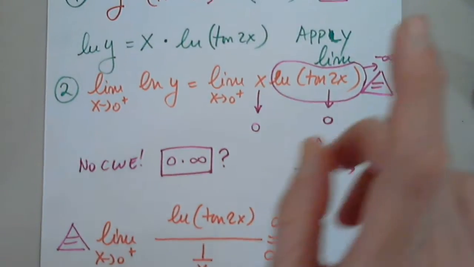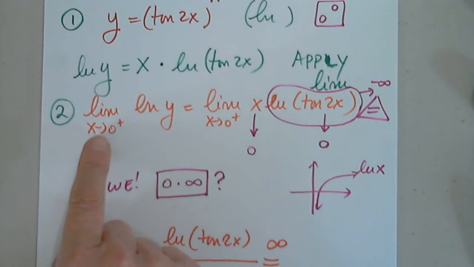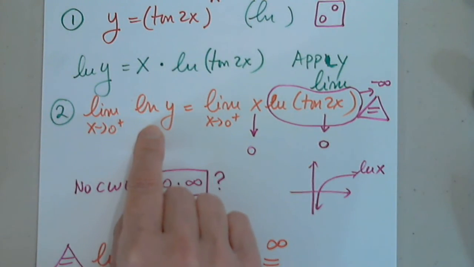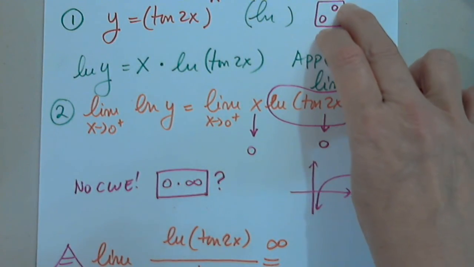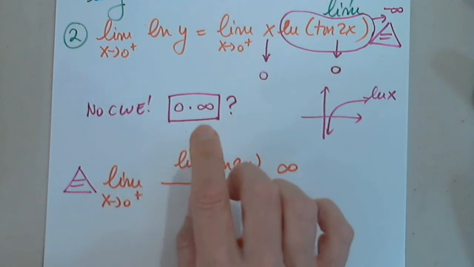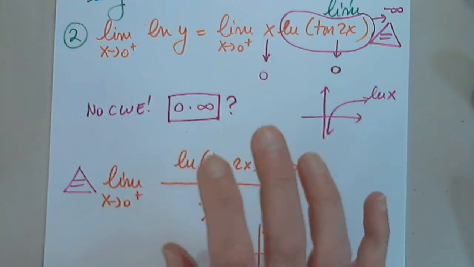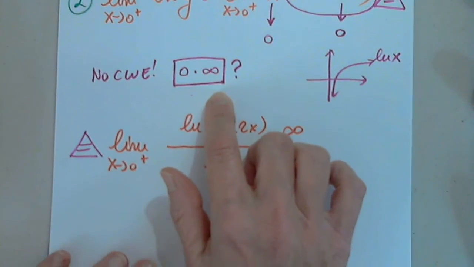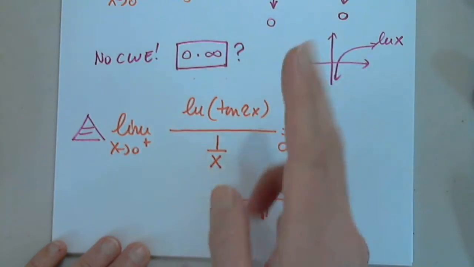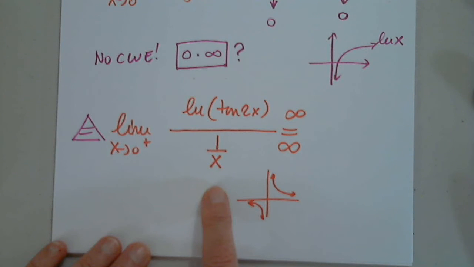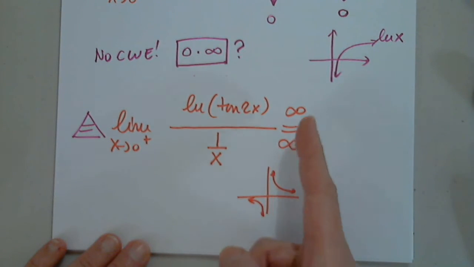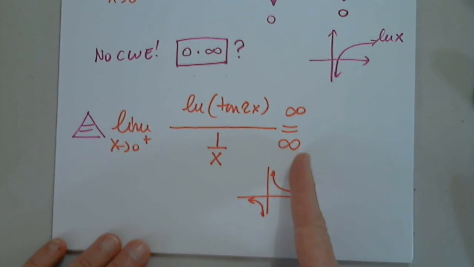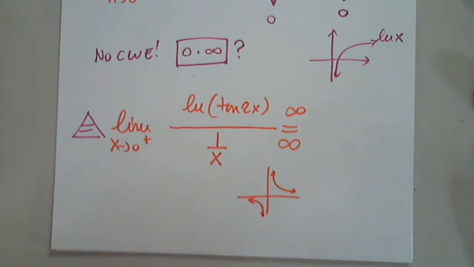So, yes, we don't like it. We're not there yet. We're applying the limit to a natural log. But that allowed us to change 0 raised to 0 into a product. And the product is, I shouldn't say never, but in general, not difficult to handle with a simple change of the function. I'm not changing the function, I'm changing the presentation of the function. And look, I got what I wanted. This is all I want, either 0 over 0 or infinity over infinity. And now I will differentiate top and bottom applying L'Hopital's rule.